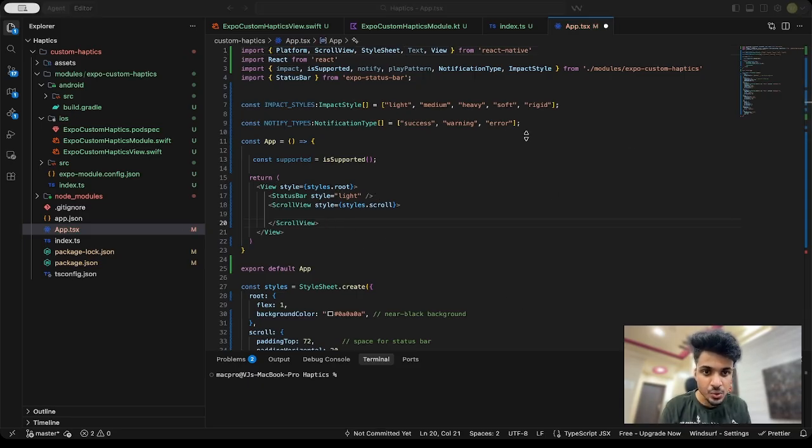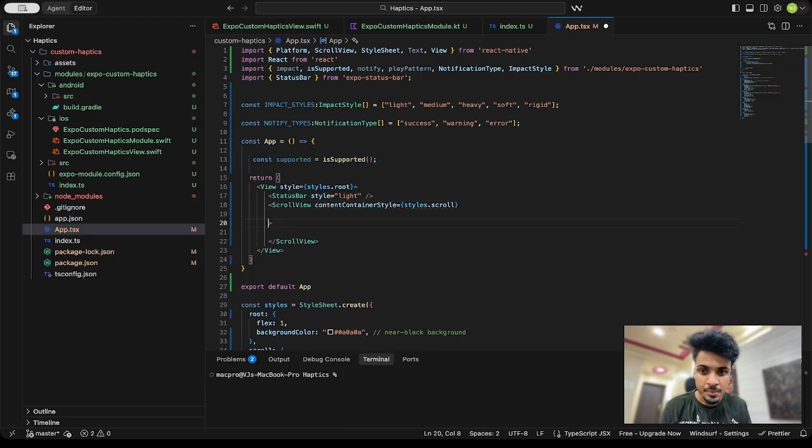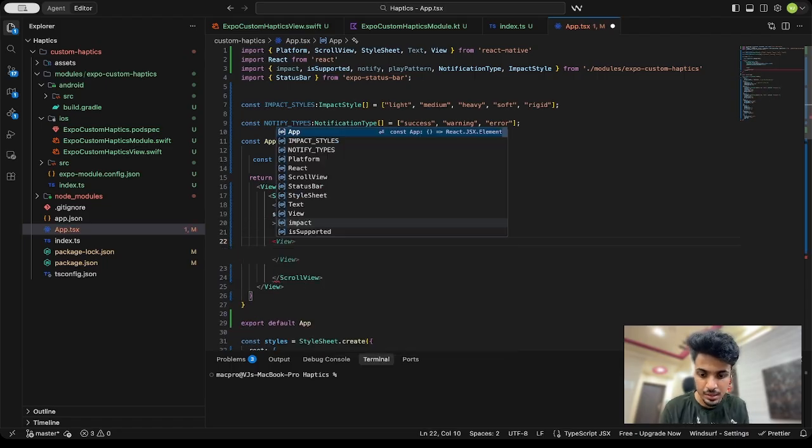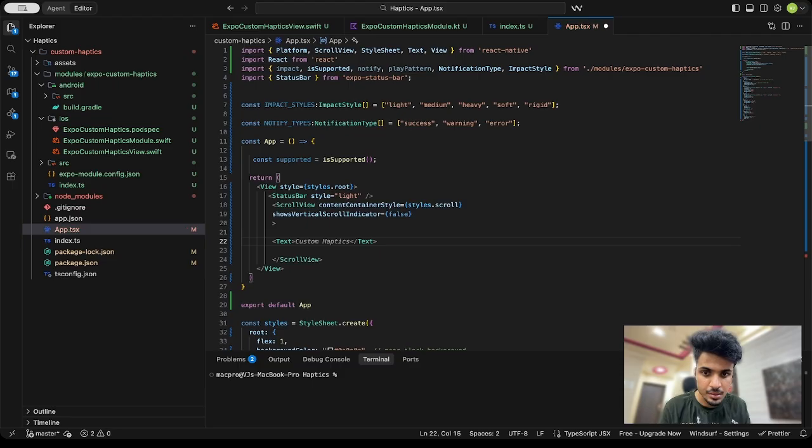And inside the scroll view, instead of this style, we can use container style, and set show vertical scroll indicator to false. After this I will give a heading to the app as text, custom haptics, with a style of styles.head.